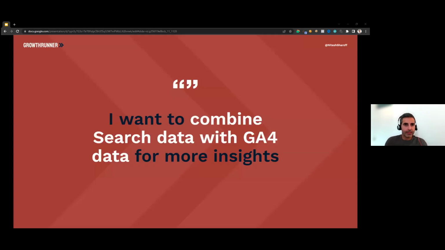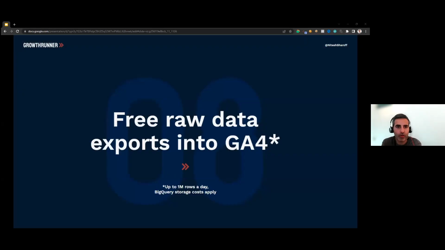Okay. Another one that I like is, I'm sure you have search data or rankings data using a tool of your choice, whether it's SEMrush, Ahrefs, or other tools, ClearScope, of course. I don't know if it's exportable, but one thing that I really like from GA4 is you get free raw data.